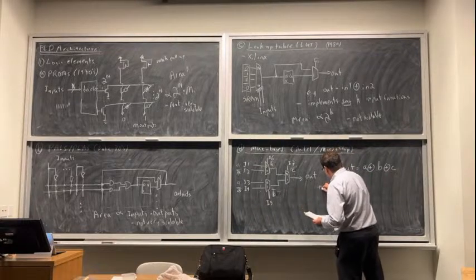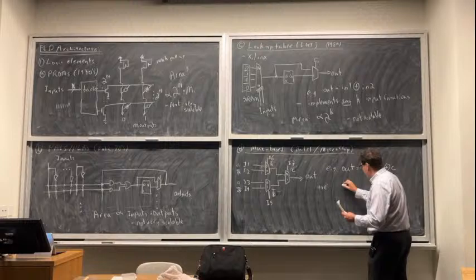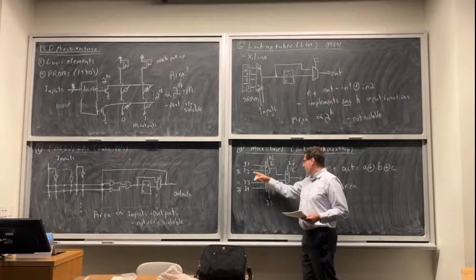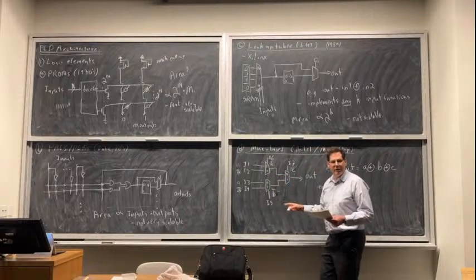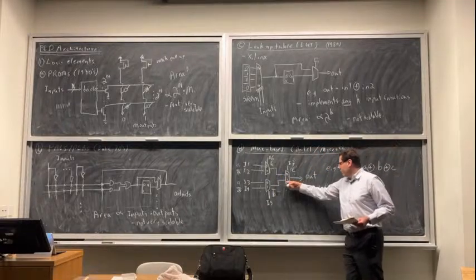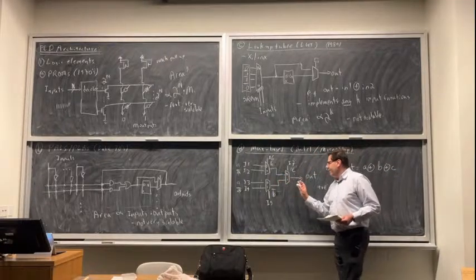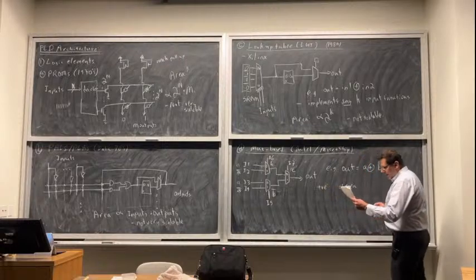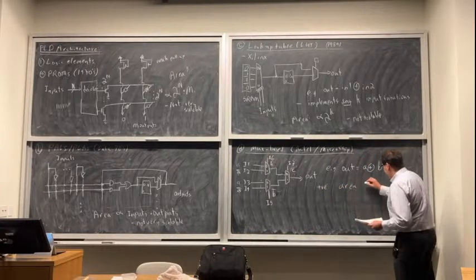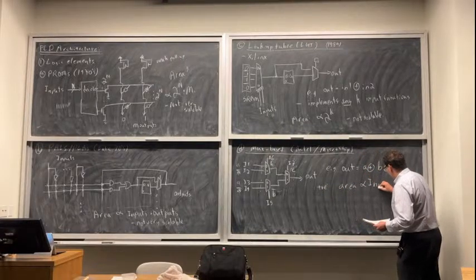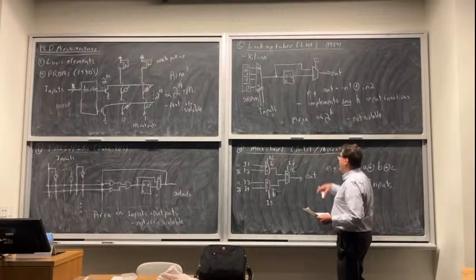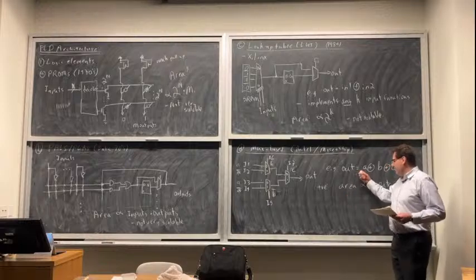Okay, so basically, maybe a way to capture that is a positive of this is that the area of this is actually proportional to the number of inputs. If you look at how much it takes to build these multiplexers, this is going to scale. If I added one more level of multiplexing, I'd get twice as many inputs, and I would need about twice as much circuitry. So the area of this actually scales pretty well. Area is proportional to the number of inputs. And it can do everything that a lookup table can do, and it can do some things it can't.